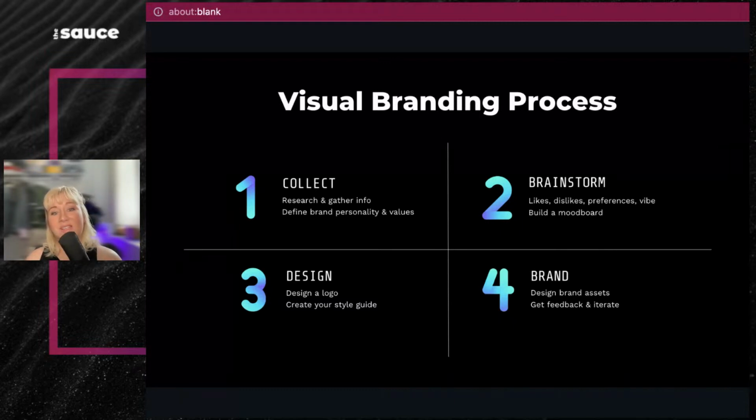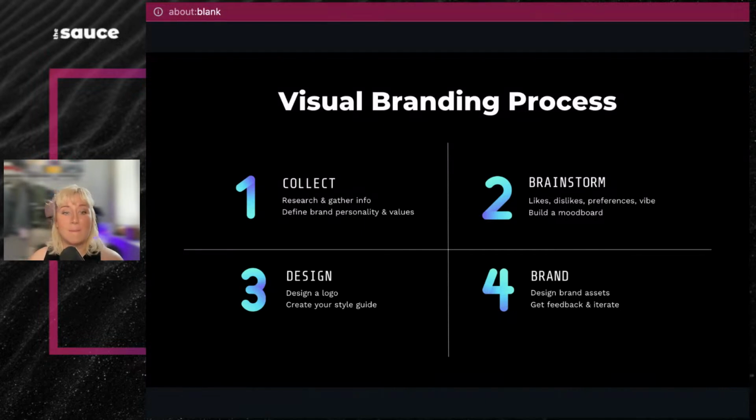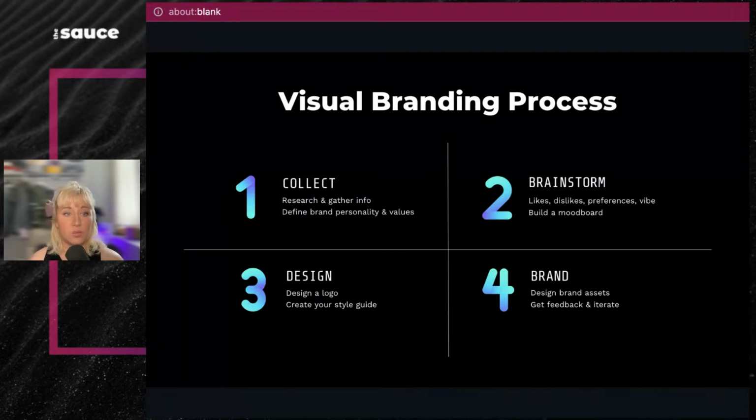So I think it's important to keep in mind that this is a very flexible, malleable process, and it's never going to be perfect the first time around. There's always room for improving it, measuring it, seeing what's working and what's not, and then making little tweaks as you go. So, I'm going to go through each of these steps.